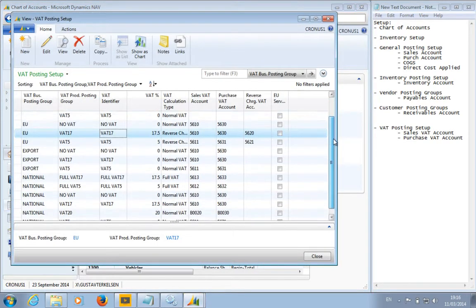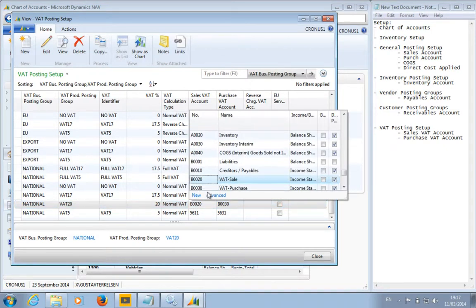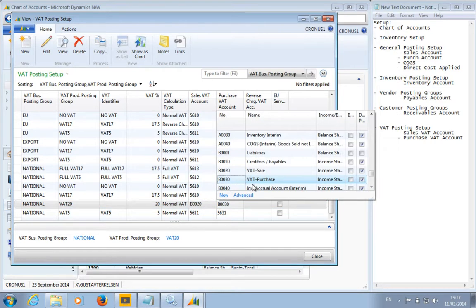I am using a combination that I've set up myself, which is national and VAT 20, and it posts for the sales VAT to our sales VAT account, and for the purchase VAT it posts to the purchase VAT account.